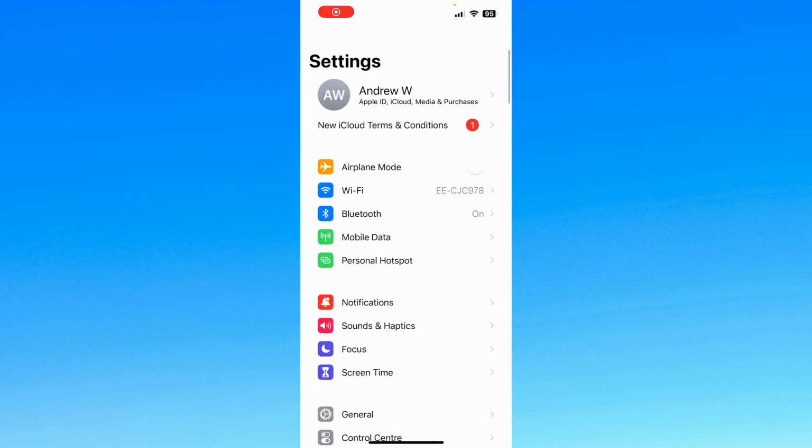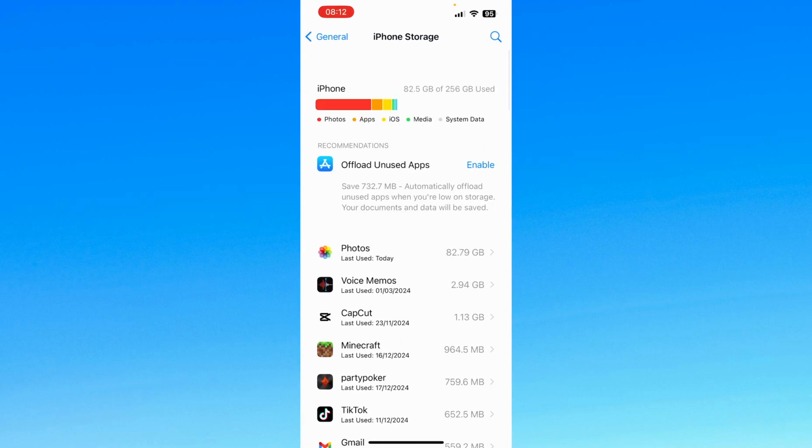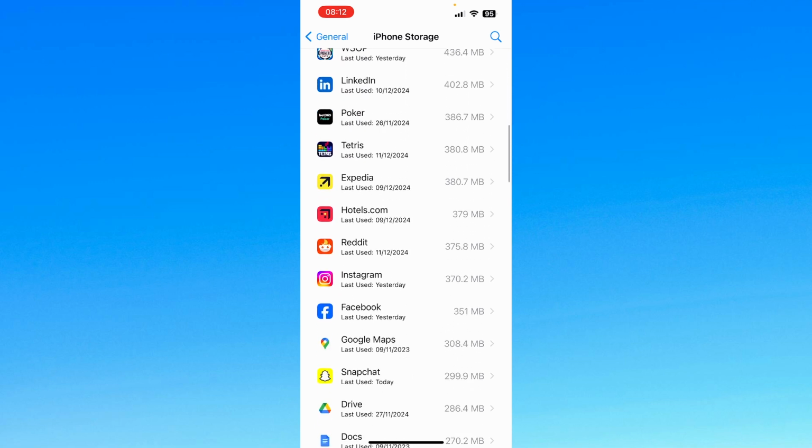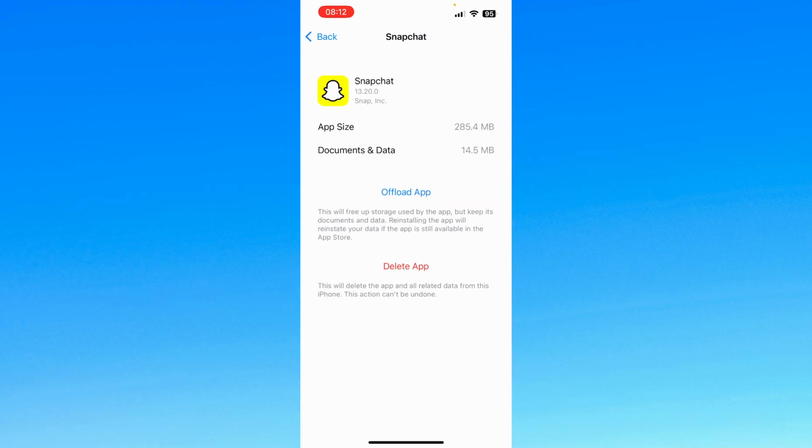Hopefully everything's been fixed from there, but if it's still not working, you can go back to the settings, scroll down to General, find the iPhone Storage in the middle of the page, and then find the Snapchat app. Here it is right here. Click into Snapchat, and from there, this is where we're going to clear the cache from Snapchat on this device.